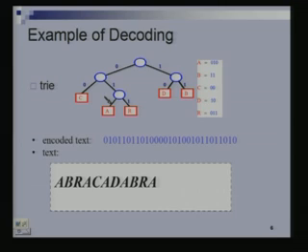Suppose I give you this trie and I give you this encoded text. How much time does it take to decode? Order of the length of the text. Height into length? Order of bits only. Only the number of bits, right? With every bit, clearly, I am just looking at a bit and how much time am I spending with every bit? 1 unit of time, right? I just look at that bit and go down 1 level in the tree, maybe. That's all, right? So, it's basically the length of the text which you have to spend.